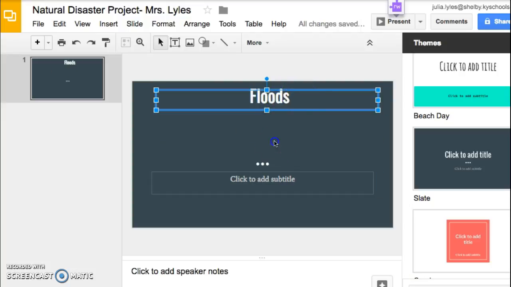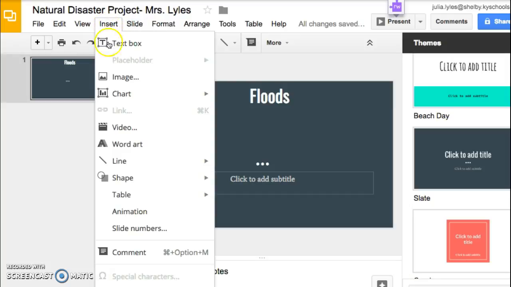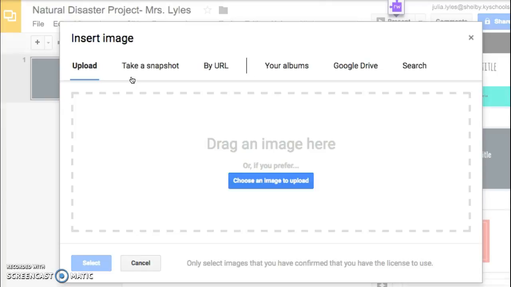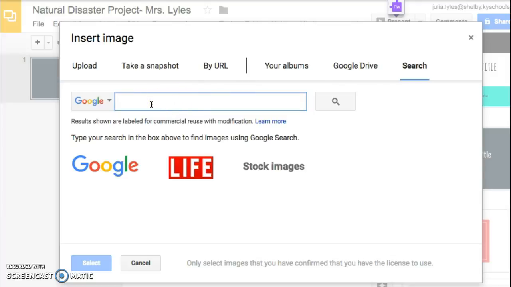All right, so I want to show you, let's say that you want to change your background or add a picture. What you're going to do is go up here at the top where it says Insert, Image. Here you can go to Search and it will search Google for you.